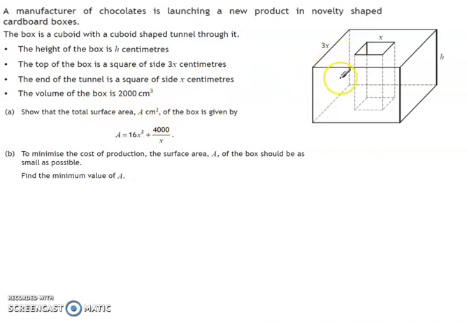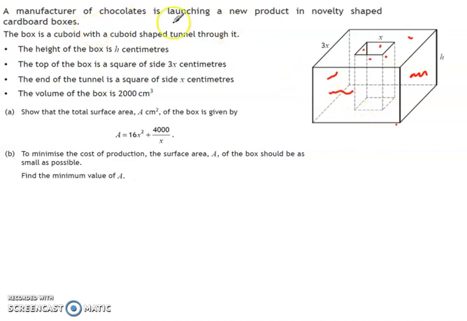Now we know the surface area is the area of all the outside faces of the box. So what I know is I've got 4 of these sides here. I've also got a top and a bottom, so that's fairly straightforward, but I've also got to take into account the fact that I've got surface area on the inside of this tube, if you like, going down here. So I've got all that surface area I need to take into account.